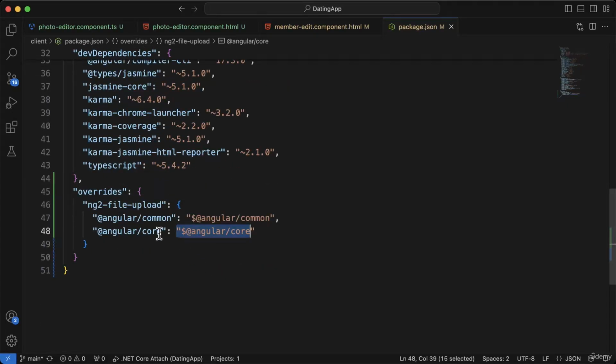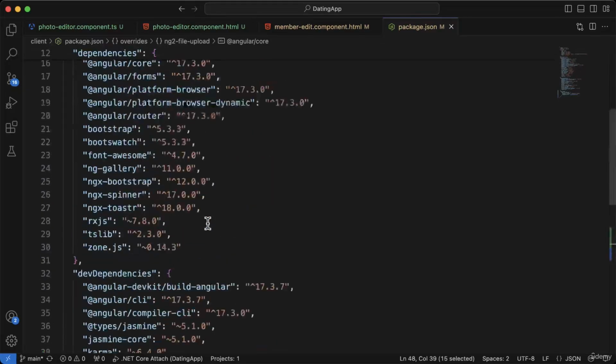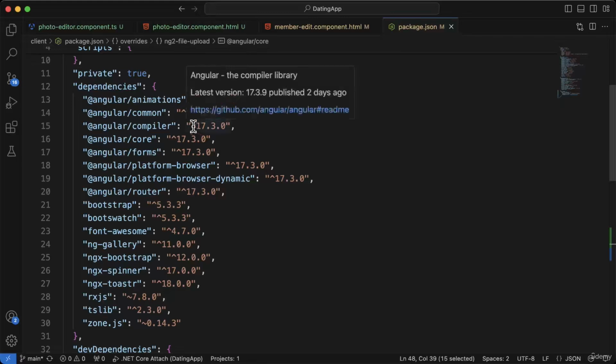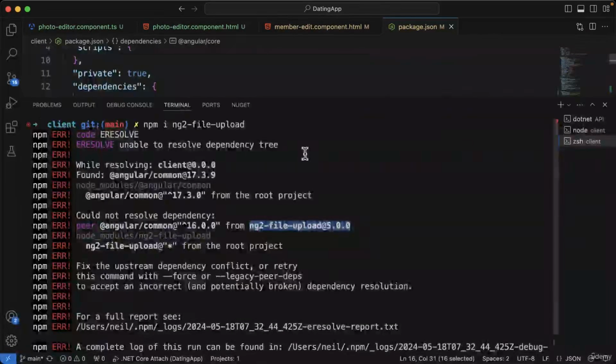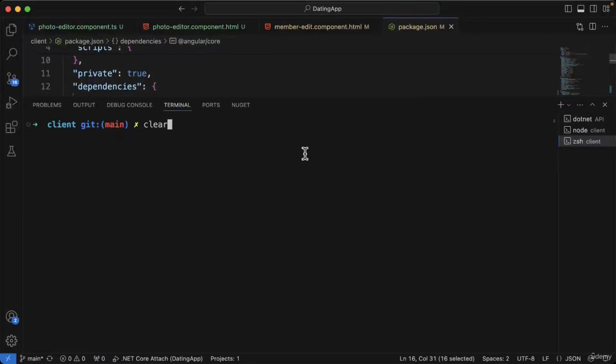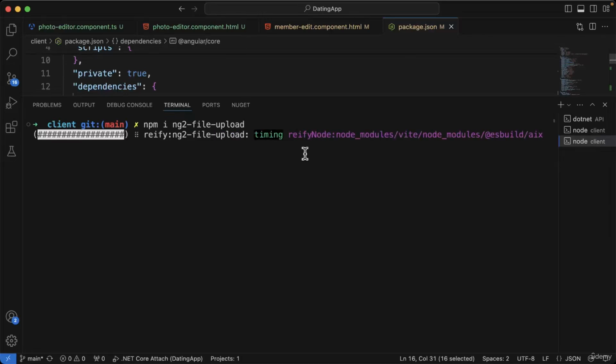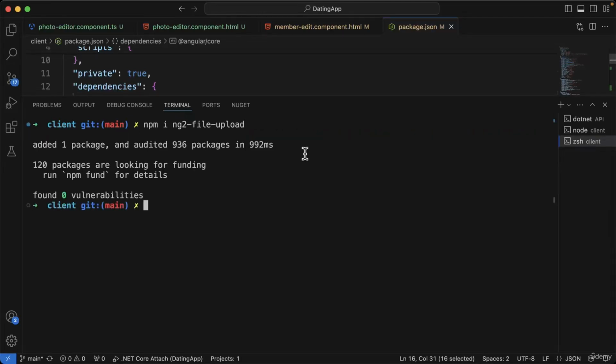So it's going to effectively override those dependencies in the third-party package we're using, and it's going to use our ones. So it's going to say, okay, I need Angular Common 17, and Angular Core 17 as well. What this means is that I can clear this window with all that nasty error, and I can rerun that command, and it's going to install cleanly. And now we can carry on.